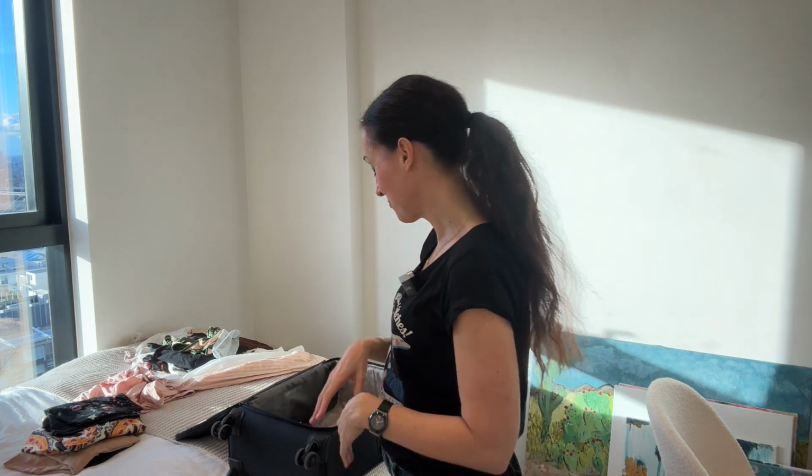But to be honest, if it would say for 1 or 2 days there's a chance of rain, I would still not pack those things. If it's really bad, I would just grab a cheap umbrella somewhere there in a drugstore and then just leave it in the hotel in the end. Hopefully wherever you're going, it's not gonna rain. I'm really lucky, so I don't need to worry about this.